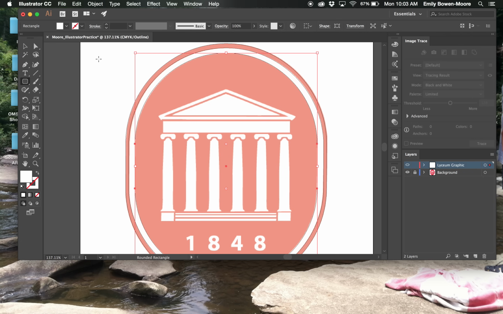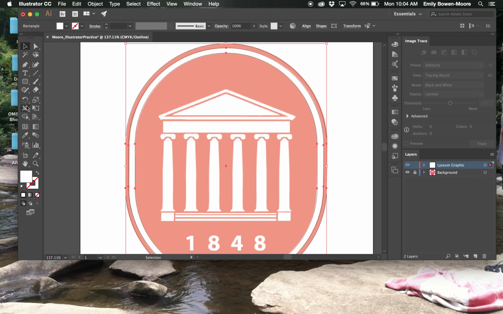So now, if we click off and go back to our selection tool, we have this outside, we have a little bit inside, and we have this further third that would represent the shape of the red background here. Now we want to get these situated before we start drawing the Lyceum. So I'm going to select all three of these that we just created. You can either click and drag over all three, or you can select each one as you're holding down the Shift key: the outer one, the middle, and the inside. So I've got all three selected here.